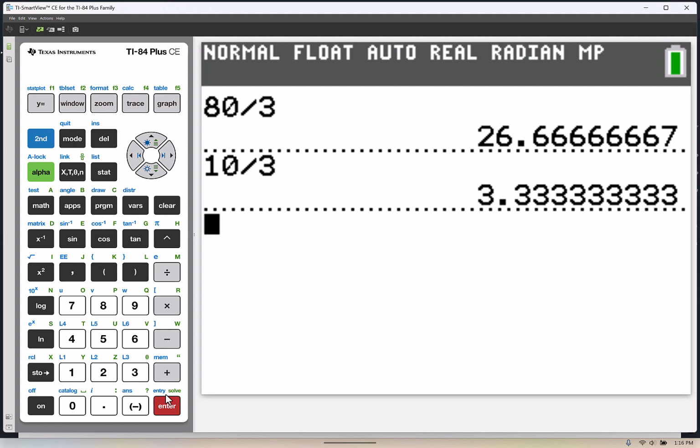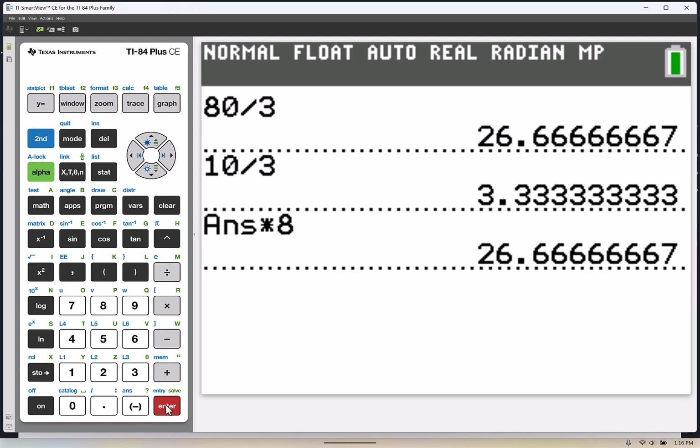I bet you, remember I have the speed in radians per second for the front sprocket. So if I take the speed for the front sprocket and multiply it by that number, I bet I'll get the same answer. Let's see. What was the speed in radians per second for the front sprocket? Was it 8? Times 8. Look at this. The same thing. Do you guys see that?